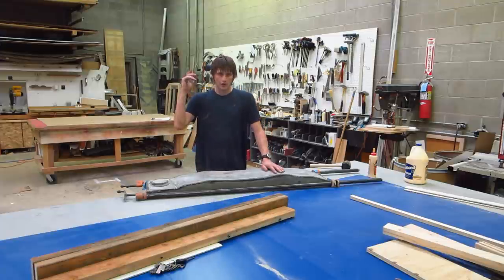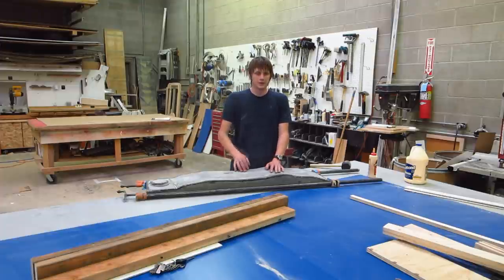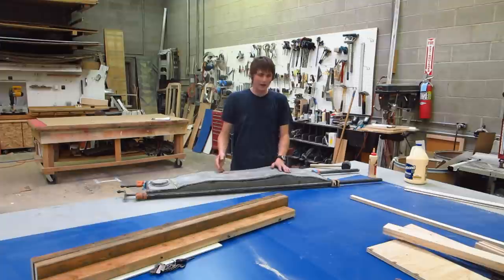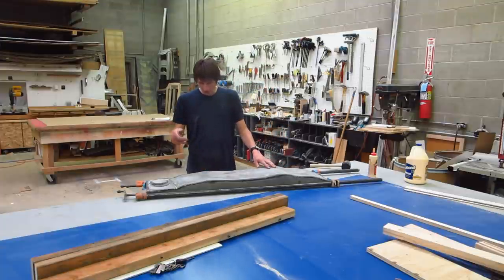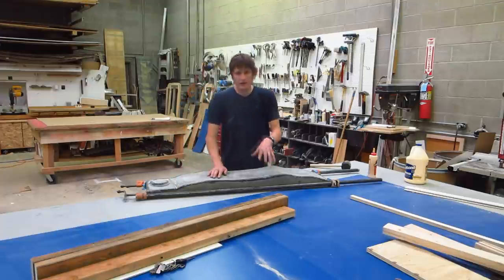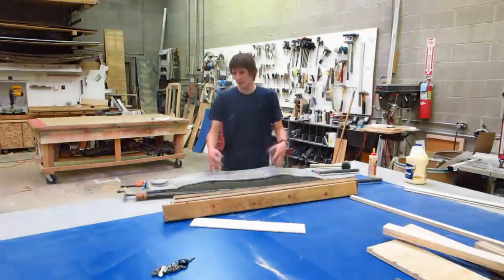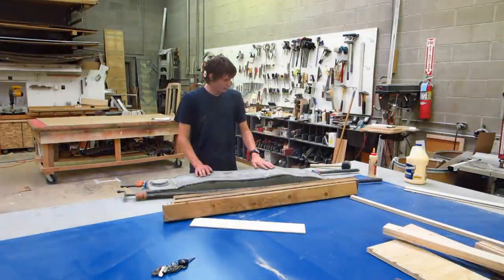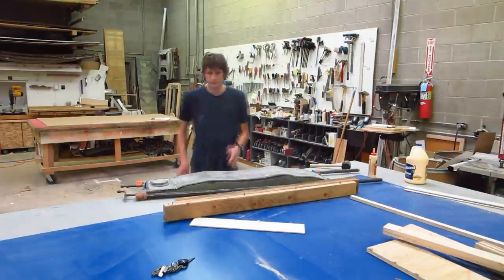I've actually got to go off to work. I just got a call. So I'm gonna head up. Hopefully it'll be fast and I'll be able to come back. This glue should be dry by that time and I can start working on building the rest of the glue line. I'll be able to turn this around and start screwing and nailing these together to this.